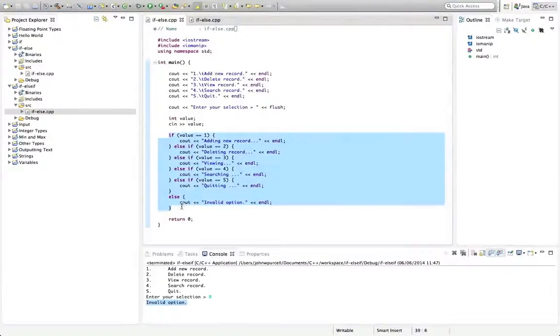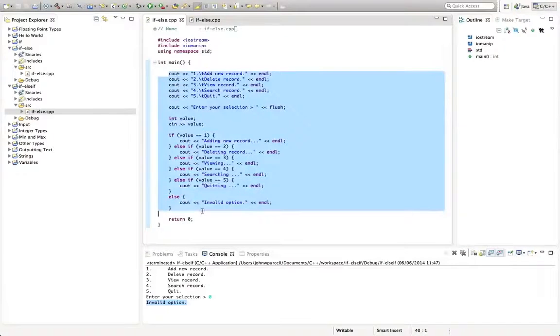So another really important basic building block of C++. To practice this, probably the best way is to create your own menu here and check the different options and use an if-else-if-else. It should be pretty simple if you followed the last tutorials. I just want to finish up by pointing out something important here.